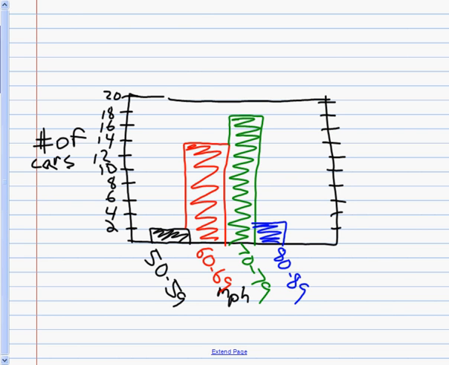Now, another thought for this data is, where would a car going 70 miles per hour appear? It's going to appear in this green section. And the reason I asked that question is that if you looked at this data and we're thinking, well, I wonder what the speed limit is. You know, of course, sometimes there are people that break the law and do speed more than the speed limit. However, we've got quite a few in 60 to 69, so if anyone's going in the upper 60s or even 65, they would be in that area.